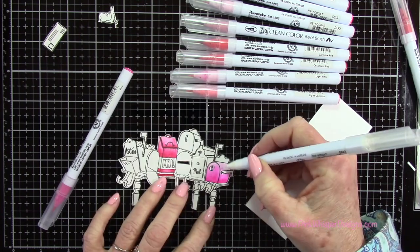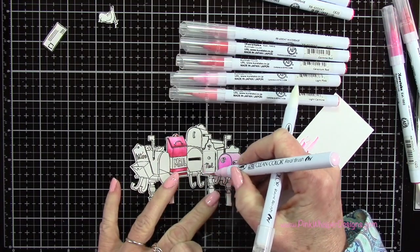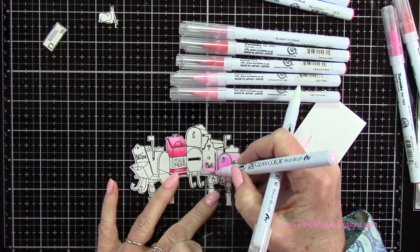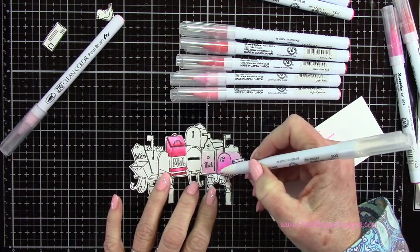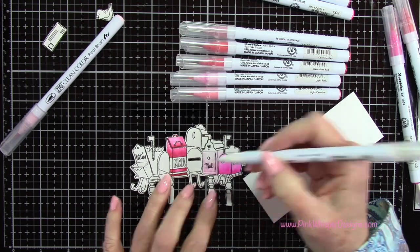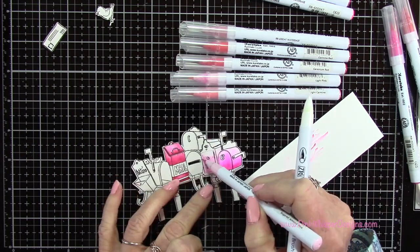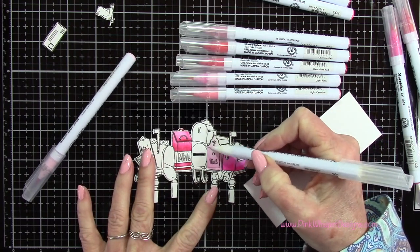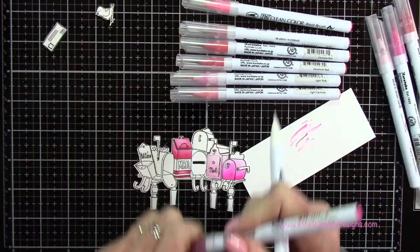So I'm using one color, basically putting the darkest color down towards the bottom and then pulling up towards the top. And if you need it to be a little bit more shaded, I'm just adding more of that same exact color. So I'm not introducing a second or third color here, which you could do, and you could also use your Copic markers here, which would be really beautiful as well, or colored pencils. So whatever way you find it easiest to color.